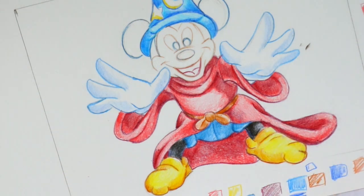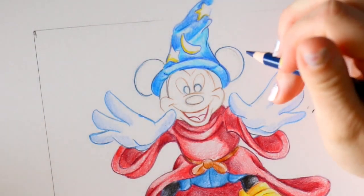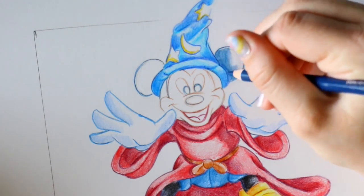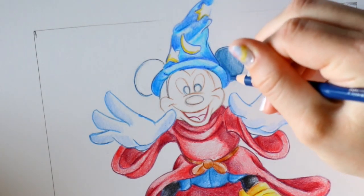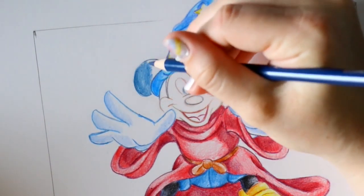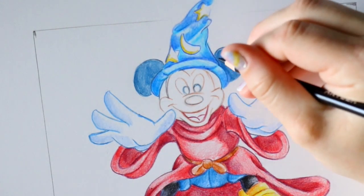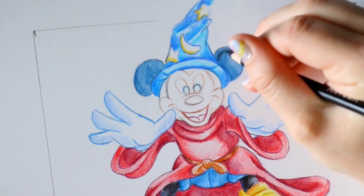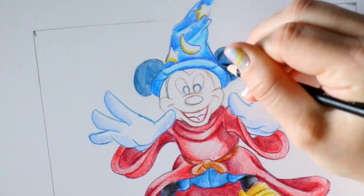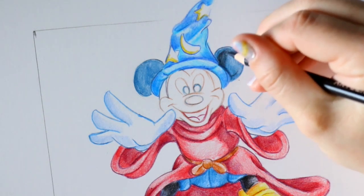So it looks like a little bit of light is reaching. All right, so let's say I take my Persian blue, let's do his ears. Then I'm gonna take my black, and Mickey has a little bit of indentions going around his ear. I'm gonna go around his hat and maybe just lightly shade.